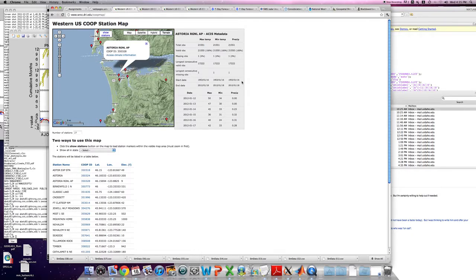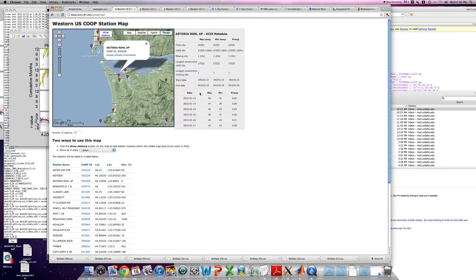This is an awesome station, by the way. What we can see here is that it has 100% of valid observations. This is a very good station, one that won't have any gaps in it. The station started recording in 1953, as you can see here by the start date, and the end date is today, so it's continuous and it's current. This would be a great station to use.